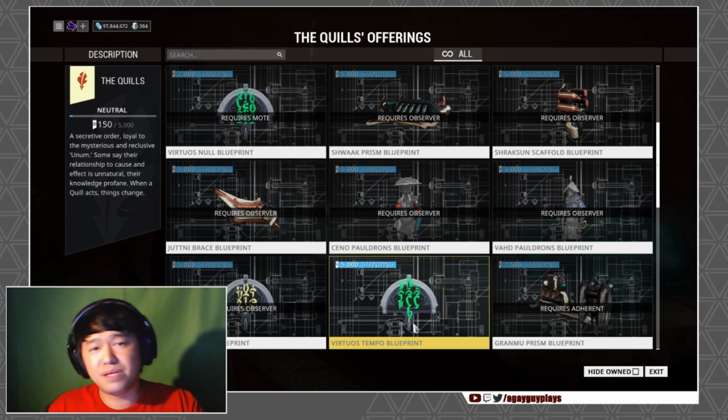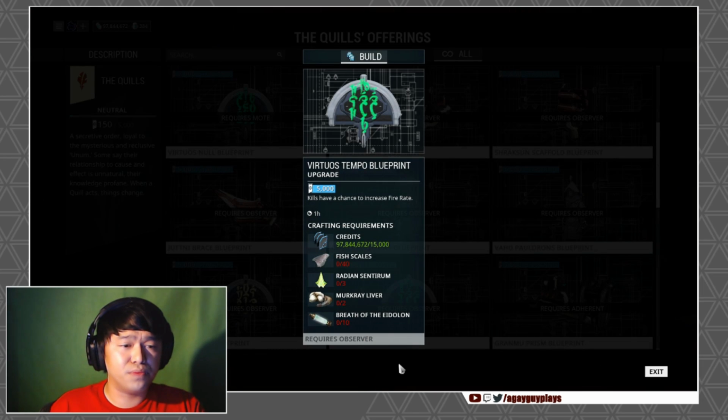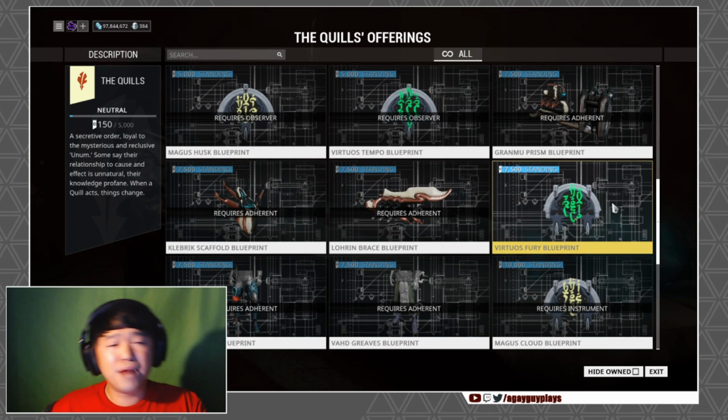So you'd just basically be taking defensive maneuvers while your stuff recharged. So that's definitely a nice thing to have. The Tempo blueprint: kills have a chance to increase the fire rate. That is awesome, especially when you're fighting a lot of Bombalists and you want to burn through multiple of them at once. The only thing is, because you don't really have too much ammo, you might burn through it a little too quick with a fast fire rate.